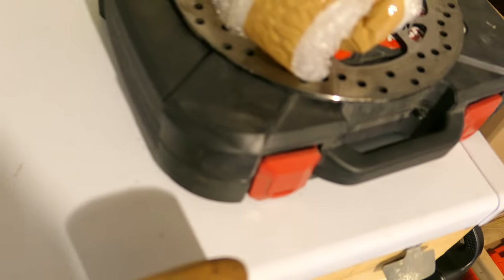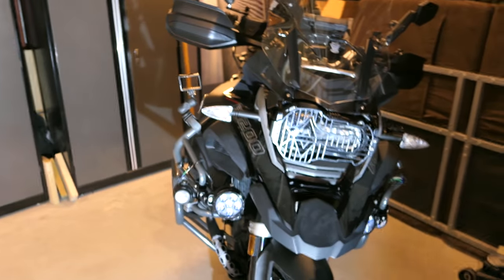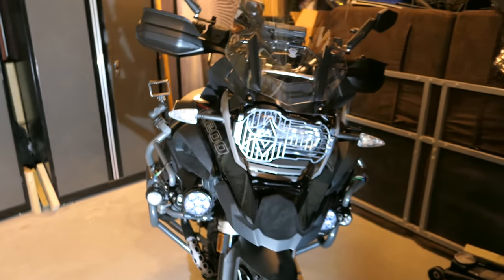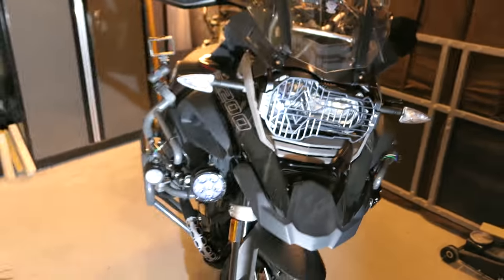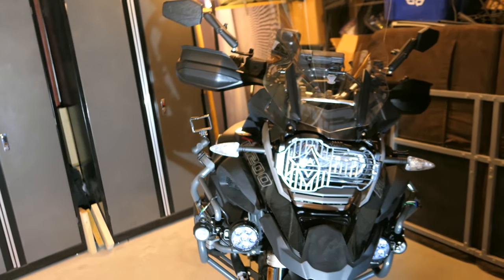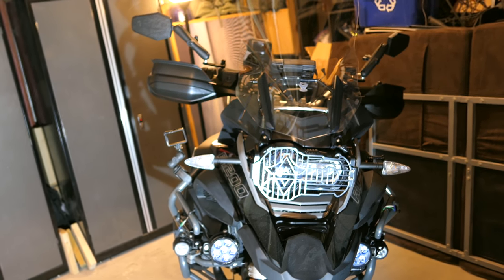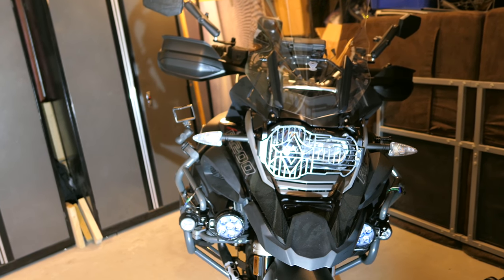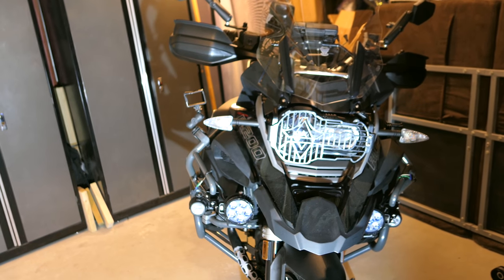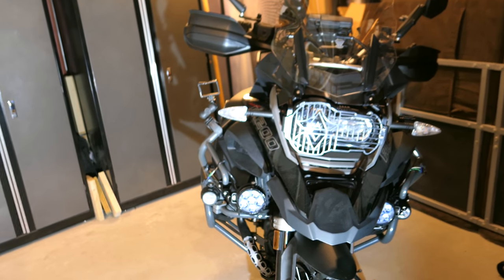That's everything — that's all of it. This is pretty much it for BMW modifications. I'm toying with the idea of using a 25% off coupon to buy the Alt Rider headlight guard. The Wild at Heart guard just looks a little rough — it was very low cost, I got it used, and Wild at Heart has great customer support. I just don't like the look of it compared to the rest of the kit. So I may use that coupon to buy the headlight guard before my March trip. Once I get the stuff back from Clearwater, I'll install those. Once I get the racks from Jesse on Wednesday, I'll install those before the bike goes off to BMW on Thursday — today is Thursday, but next Thursday.